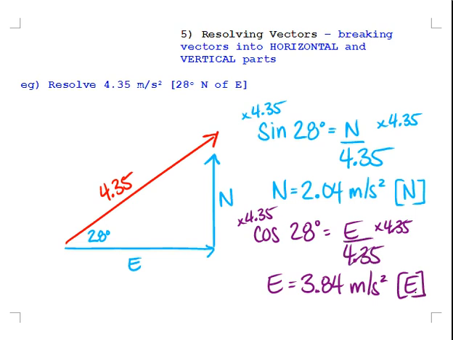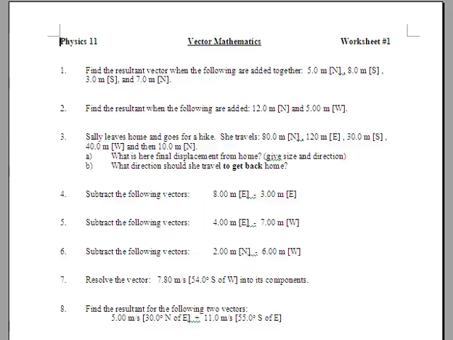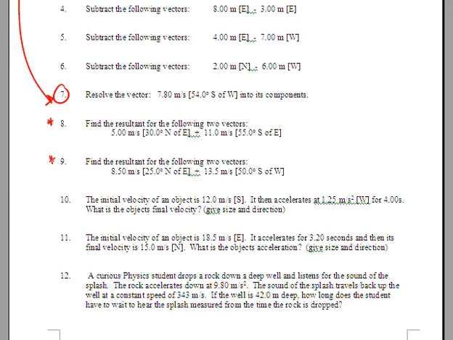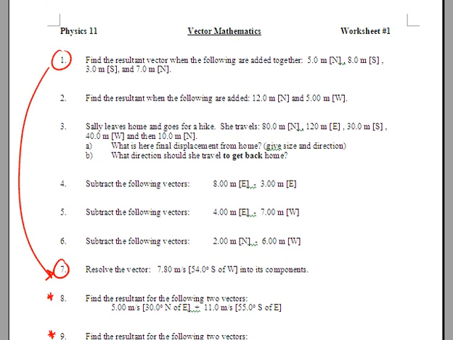There you go. Now, give me a second. I'm going to pull up the homework that I want you to try based on this lesson because you've made it to the end. Okay, here's what I want you to try for homework. Worksheet number 1, numbers 1 through 7. 8, 9, 10, 11, 12 are optional, above and beyond what you're going to need to know for Physics 11 this year, which means you probably don't need to worry about those. So try numbers 1 through 7. Answers are on the back of the blue chapter outline. If you need some help with any of it, get in touch with me. Have fun.